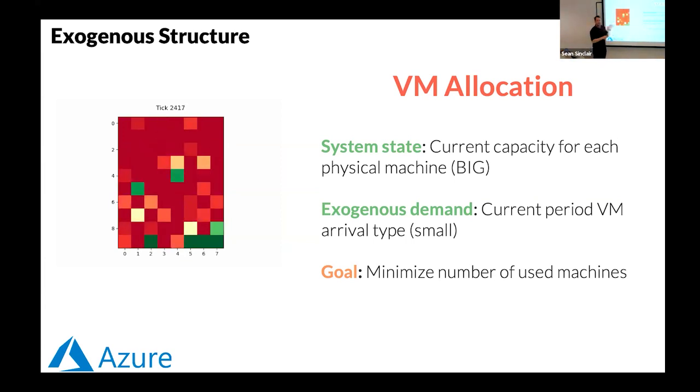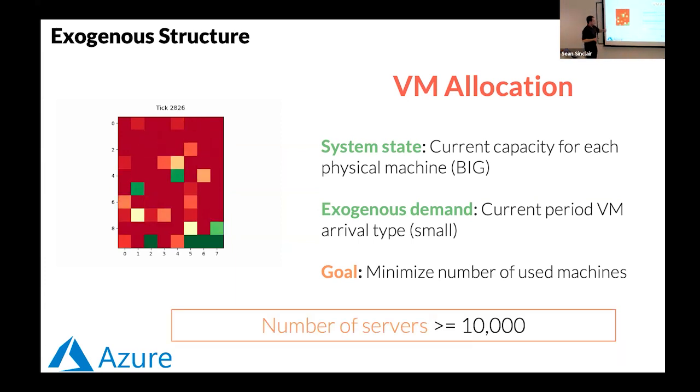And so the exogenous component, the psi, is simple. It's a discrete random variable with 6 values. And that's in contrast to the system state, which is a bajillion dimensional, right? And then our goal is to minimize the number of used machines. And so, I just want to highlight that really the issue is that the system state here is quite large. And so that's why the previous algorithm that I wrote down is completely infeasible to do at all. Okay.